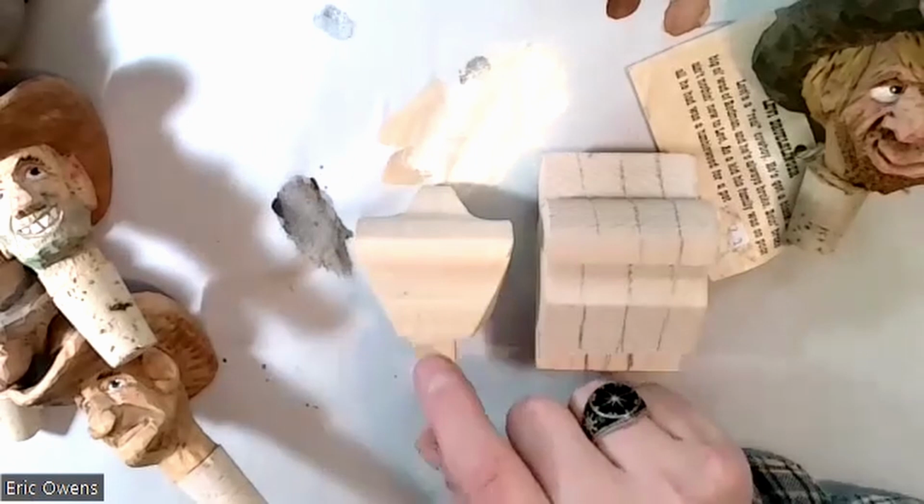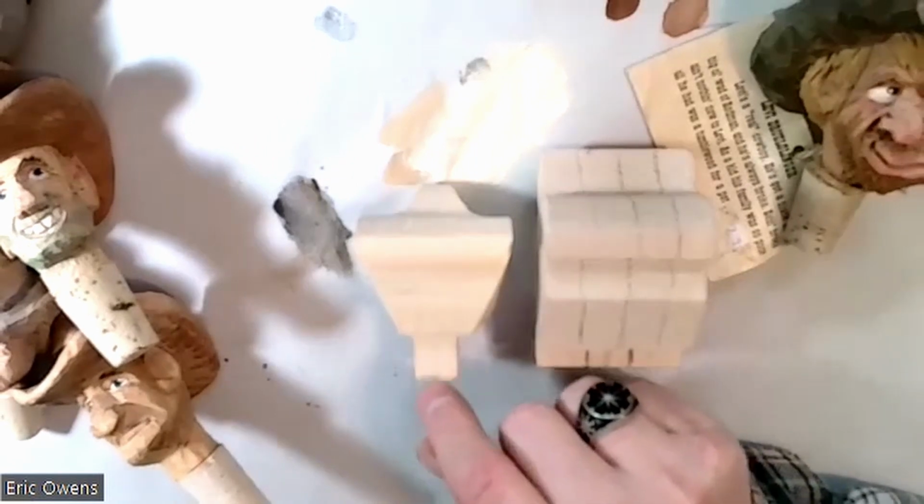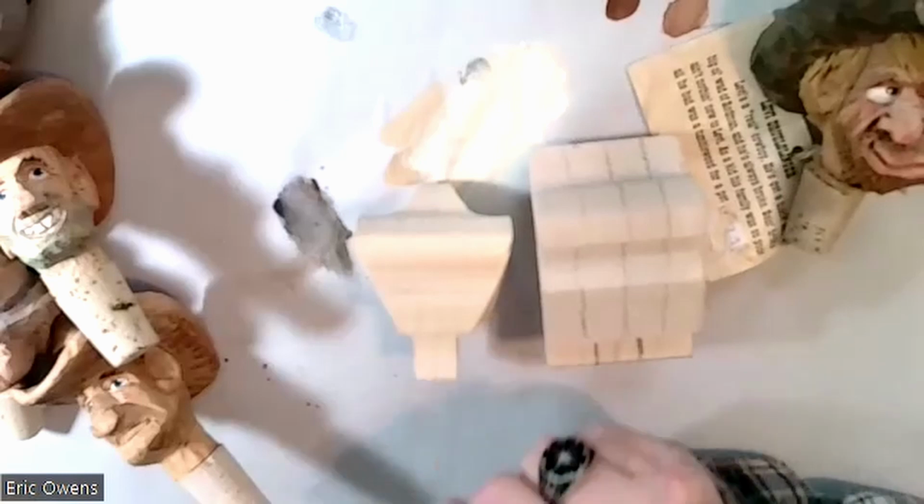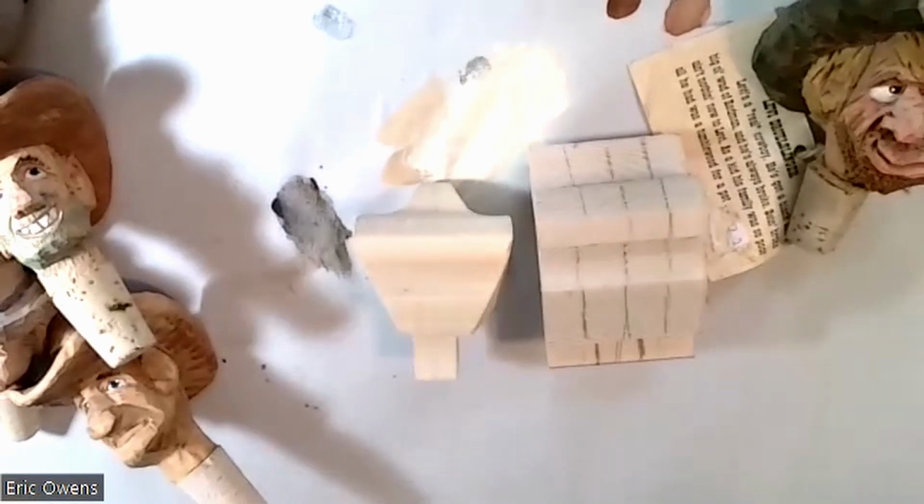So that's what we're going to do. The pattern I'll give you with the neck will be a little bit longer. And that way, if you don't want it to be a bottle stopper, you can make it as the head of a carving you can stick into the body itself.